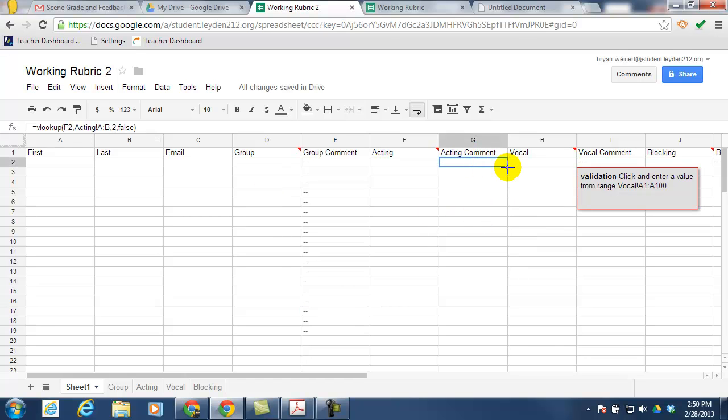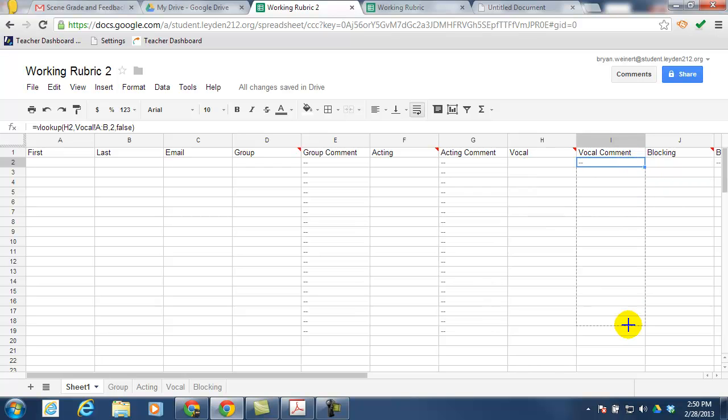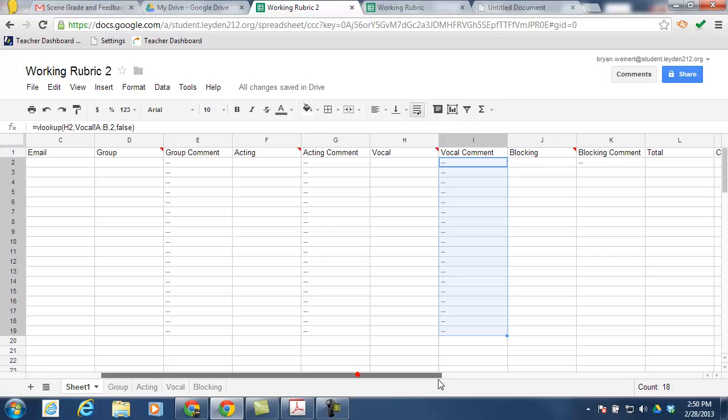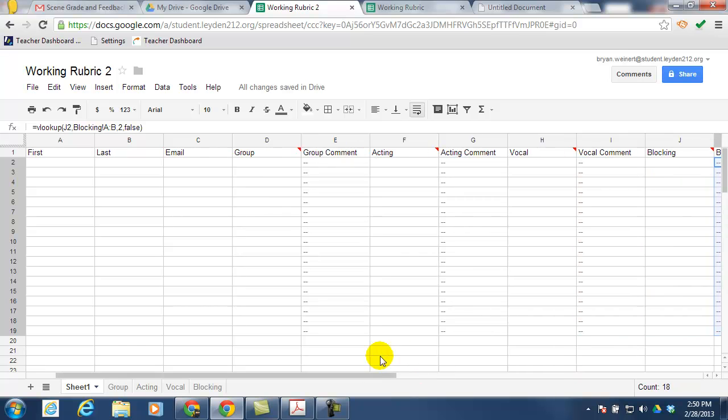And you want to redo that for each of the comment columns for however many students you have. Now, I really don't need to see these comments and take up all of this real estate on this particular spreadsheet.